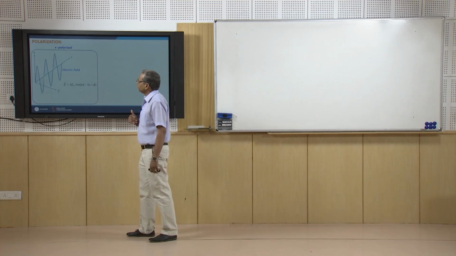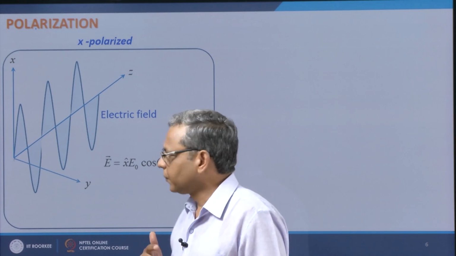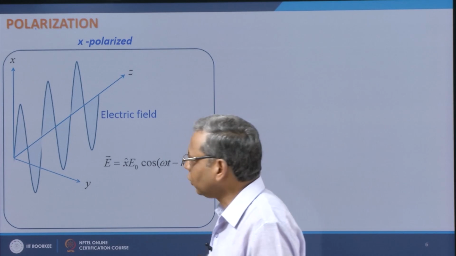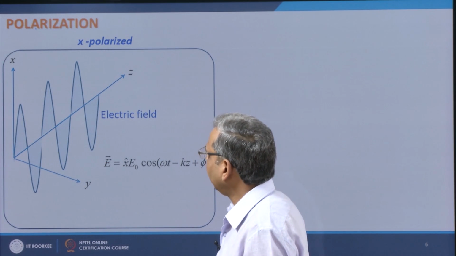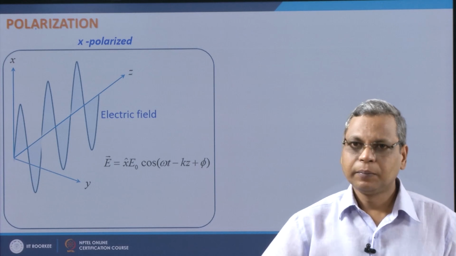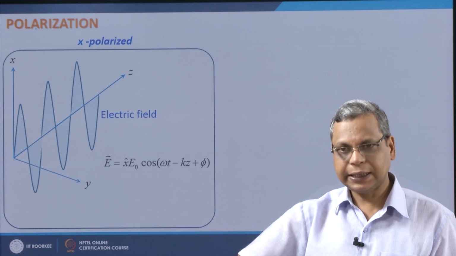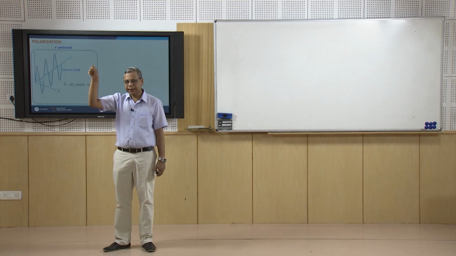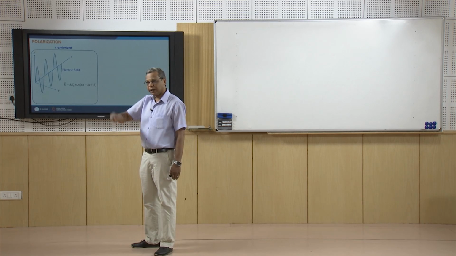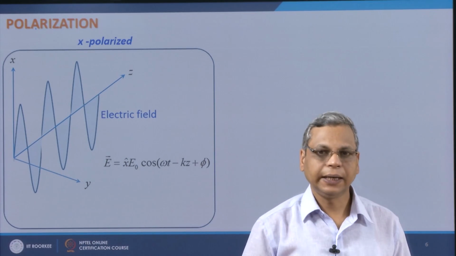Now, let us look at what is the meaning of polarization. If the electric field vector associated with an EM wave vibrates in x direction, the oscillations are in x direction, and there is a propagation in z direction. It is something like this. If I take a string, I attach one end of the string on the front wall, and then the other end I shake in x direction. So, I am vibrating the string in x direction and generating the wave in z direction. So, this x, which is the direction of vibration of my hand or this end of the string, here it is the electric field, it is the direction of polarization.